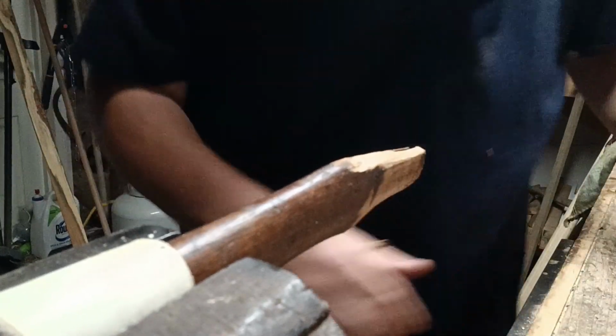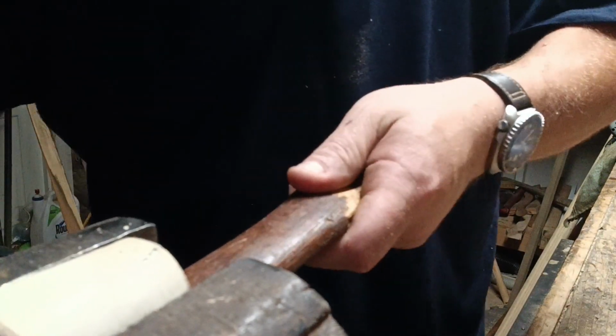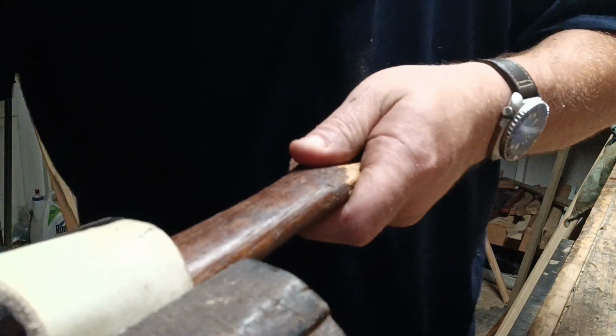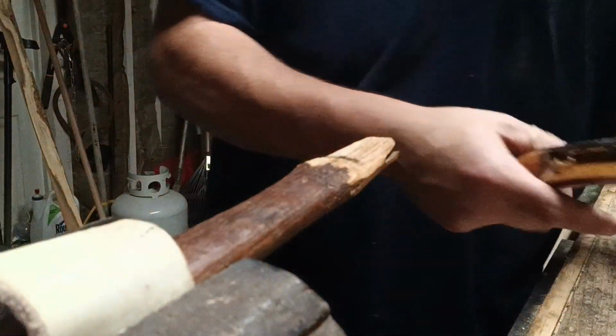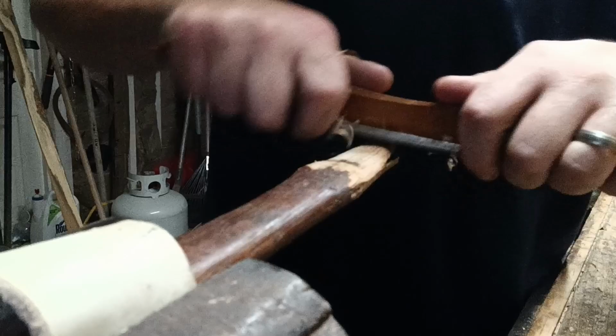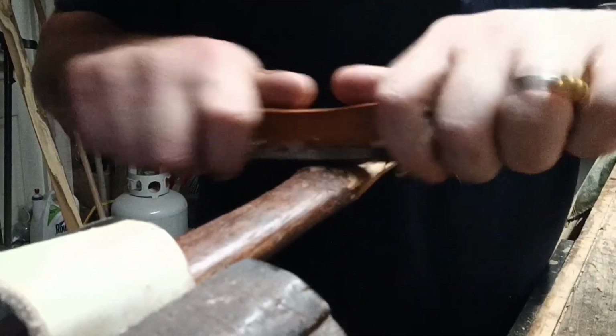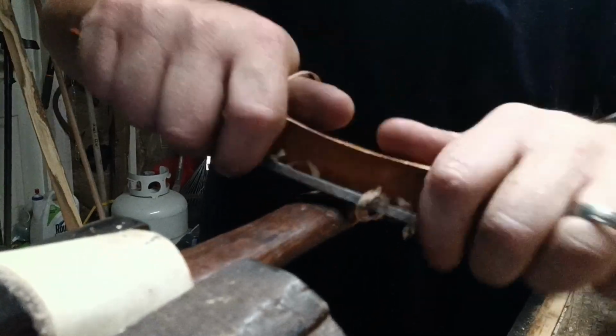All right, gotta take a little off the sides. Yeah, this thing cuts good. I'm already very happy with this. Might actually have cut a little too good. I might have taken a little too much off there. It's all right.